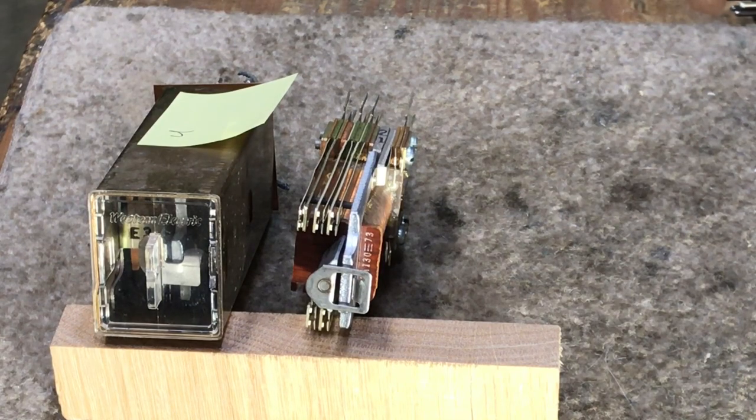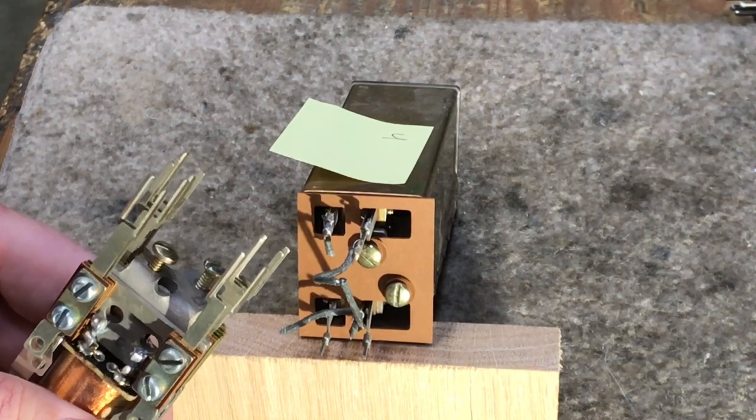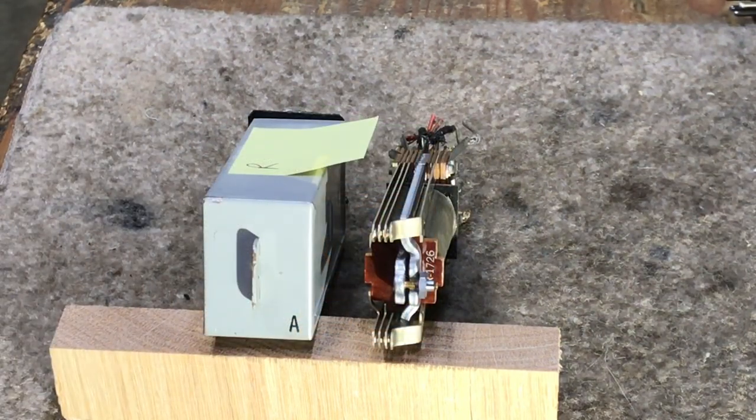This is the back of the two relays. These particular ones are wire wrap, while the old R relays and E relays are all solder, and the pins on them are much different. Here are two R relays — one is made to go on relay plates with other relays side-by-side under one single can cover. The one marked A is a single relay intended to be mounted on a circuit plate not covered with a common cover. They're both the same relay; it just depends on whether the application needed its own individual cover or not.